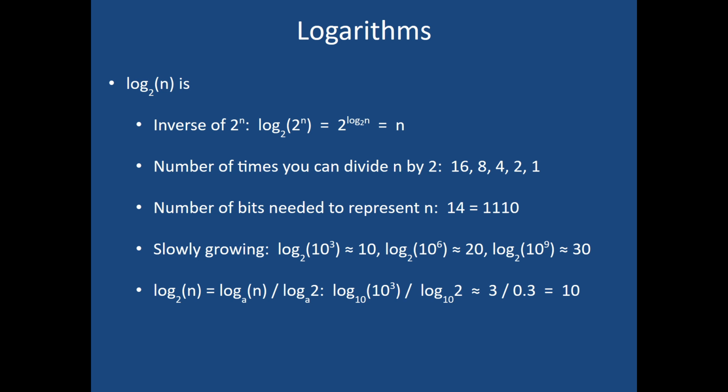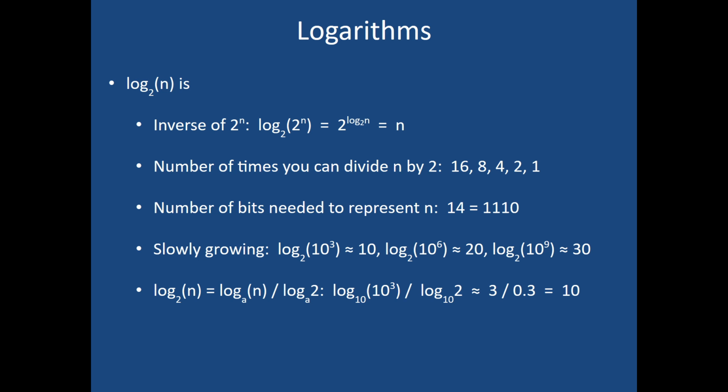So the most fundamental thing is that logarithm and exponential are inverses. If you take the log of the exponential, that's the same thing as taking the exponential of the log; it's the identity. So log base 2 of 2 to the n is the same thing as 2 to the log base 2 of n, which is the same thing as n. They're inverses. Exponentials grow really rapidly. Logarithms grow really slowly. Mirror images of each other. So that's one important thing to know.